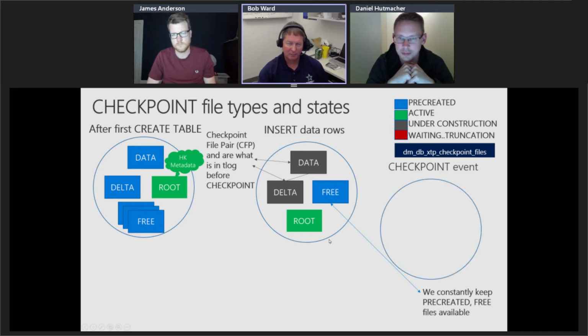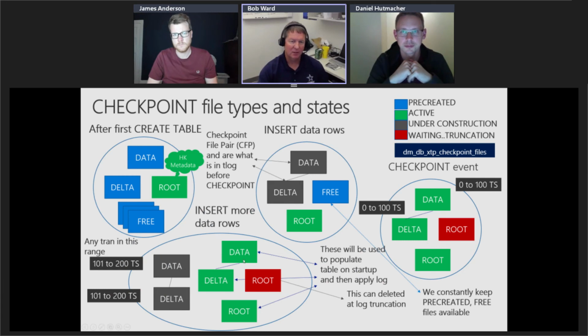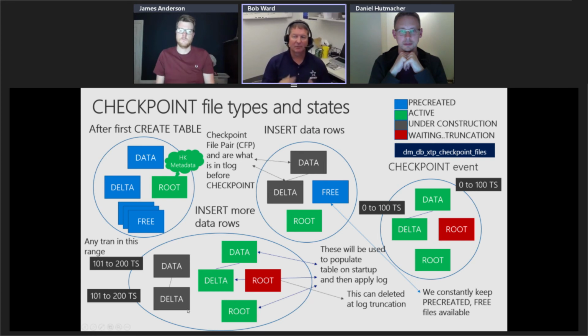And then when you do an actual checkpoint event, like if you manually did checkpoint, we would turn that into active. And the reason it's important to know this, if you keep going through the sequence, when you start up SQL Server, anything that's in green that's active, that's what we're going to use to populate data. The gray will not be used because the transaction log doesn't show that we've done that, because we only write in the transaction log a checkpoint event to say, hey, anything before this, use the checkpoint files. Anything after this, go redo the log. But the gray represents the concept that you're doing continuous checkpoint to avoid flooding your log.